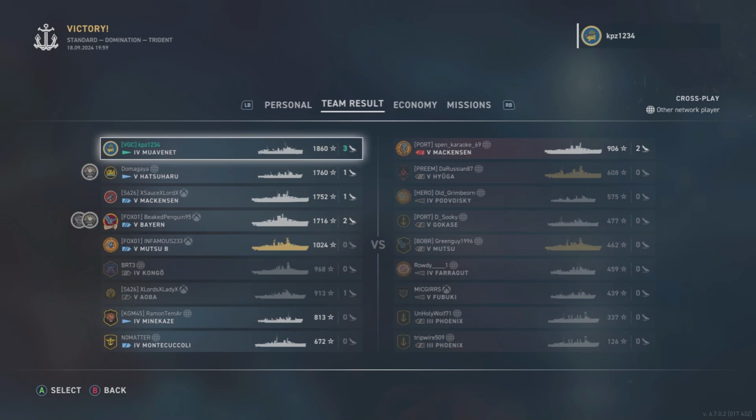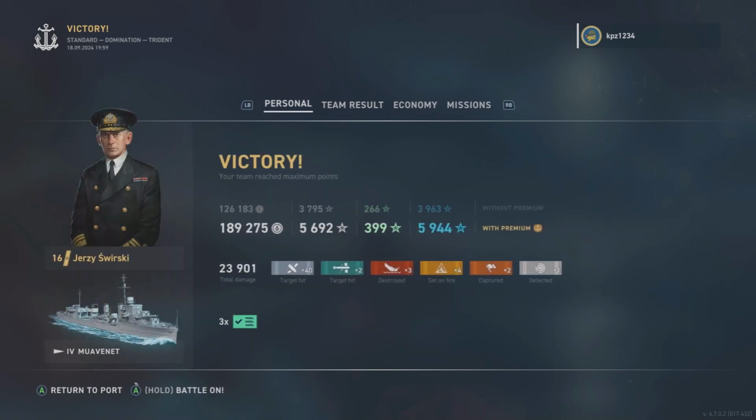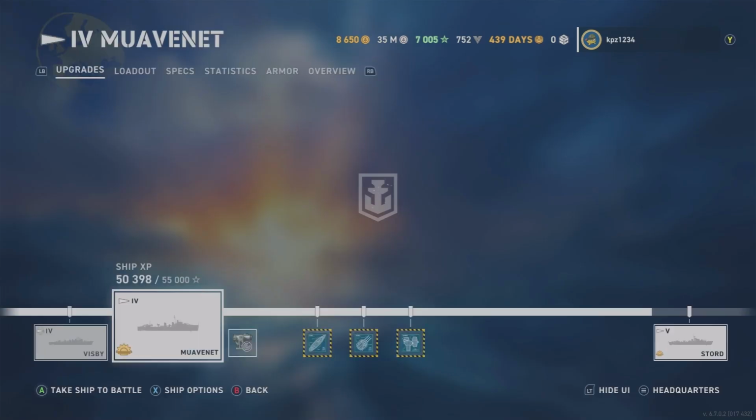It is one of the few games where I was top tier. Here we are at the top of the board, 1860 base XP, 3 big kills, leading the way for our team in the victory. But yeah, I think 100,000 damage games in this ship are going to be exceedingly rare. You're built to kill other destroyers.